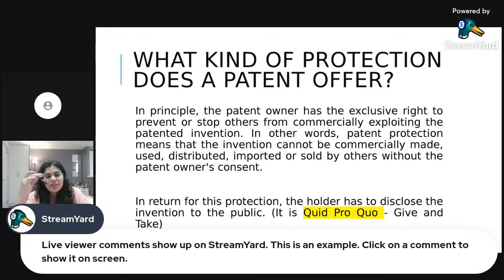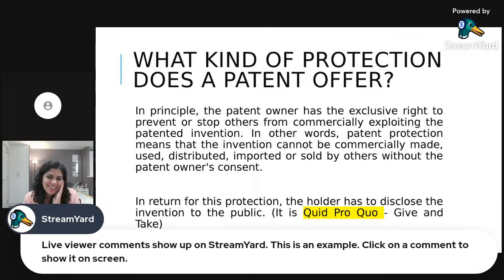Somebody was able to better this pen by having this click thing, because they already knew what the technology around a refill in a pen is like. And that was possible because patent law existed, because the inventor had to disclose what the refill in a pen technology would be like. So the point which I'm trying to make is that from a sociological perspective, and Murthy sir, by the way, loves giving this question in his exam.